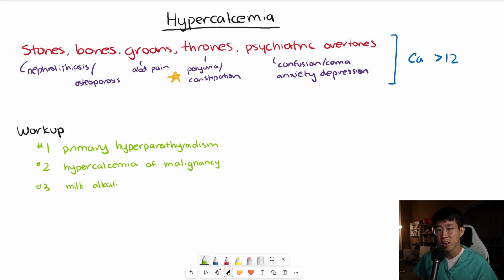It's interesting with milk alkali syndrome. This was very common when we were using calcium carbonate to treat peptic ulcer disease. Then it fell off as we started having proton pump inhibitors. But now it's having a resurgence as we're treating osteoporosis more aggressively. Number one and number two account for hypercalcemia over 90% of the time. However, you still need to know how to do the workup to catch those other 10% of conditions.